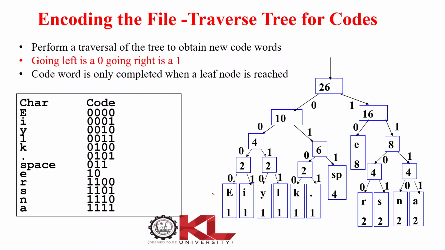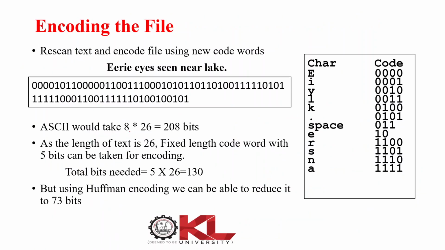Now if we need to check the value for this E, then we need to do one thing. We need to start from here. 0 0 0 0, 4 zeros will give E. If I need to check the value of I, 0 0 0 1, it will give the value of I. So in this way I am going to calculate each and every value, and I will note it down there towards the left side, and we can write the text in the form of this code.